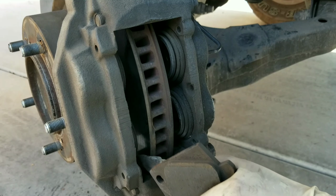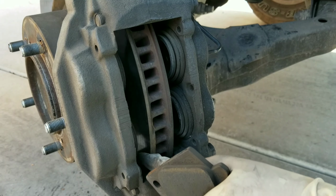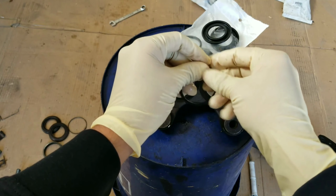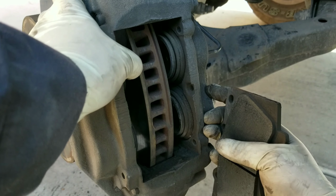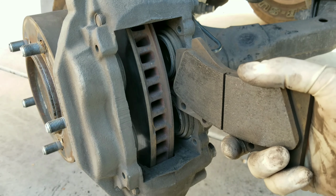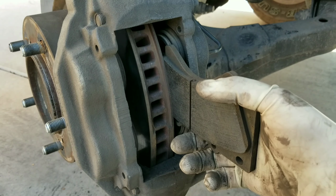But the main thing that you want to take from this is to just be careful and not to do it too fast, because inside of the piston there is a seal and you don't want to tear it up by doing this. So just go nice and smooth. So like I said, I'm going to be using the stock brake pads to help me push the pistons back into the caliper.